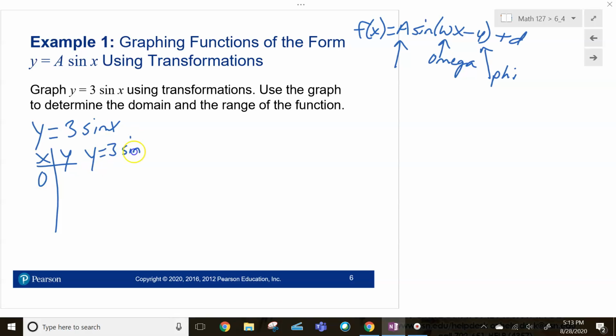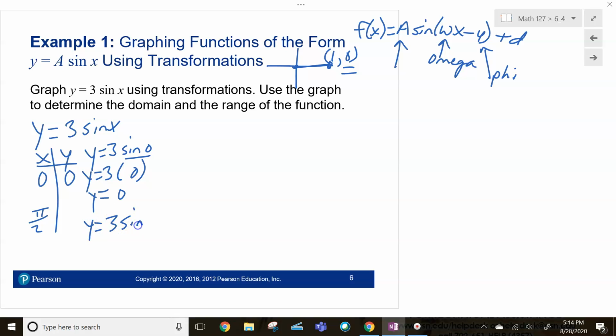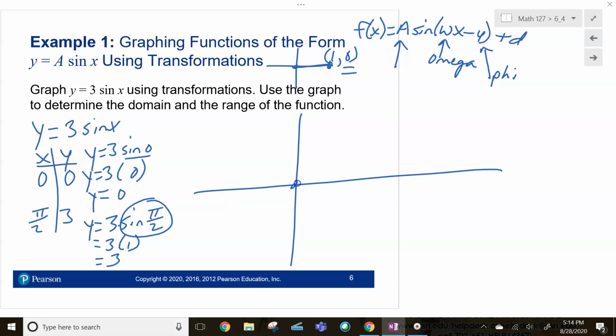Let's find 3 times the sine of 0. And I say, well, that's 3 times, now what's the sine of 0? Right, I haven't moved anywhere. Right here, the sine of 0 is 0. So it's just 3 times 0, which is 0. So I still have 0, 0. I'm going to jump to pi halves. This is my next one. I could do pi sixths, I could do all those too, but I don't want to be super long on this section. So 3 times the sine of pi halves. Well, what's the sine of pi halves? That's 1. So 3 times 1, 3. So spit out 3. So let's plot some points here. I got 0, 0. I'm going to go up by pi halves each time here.